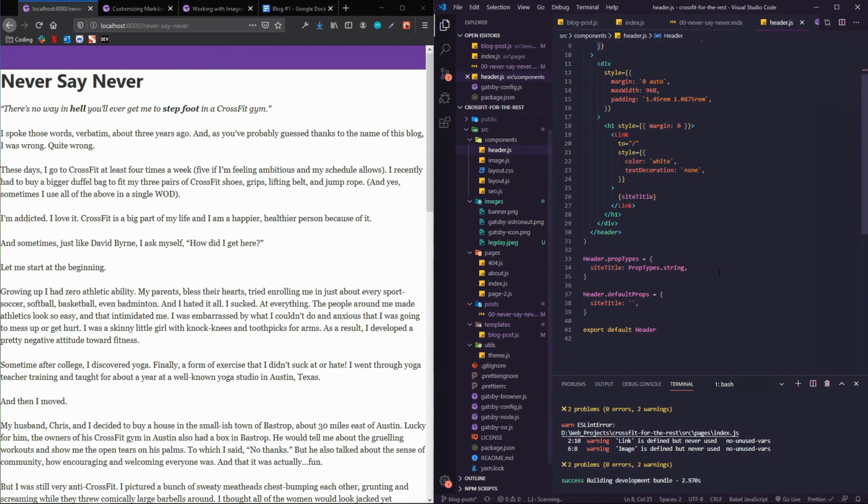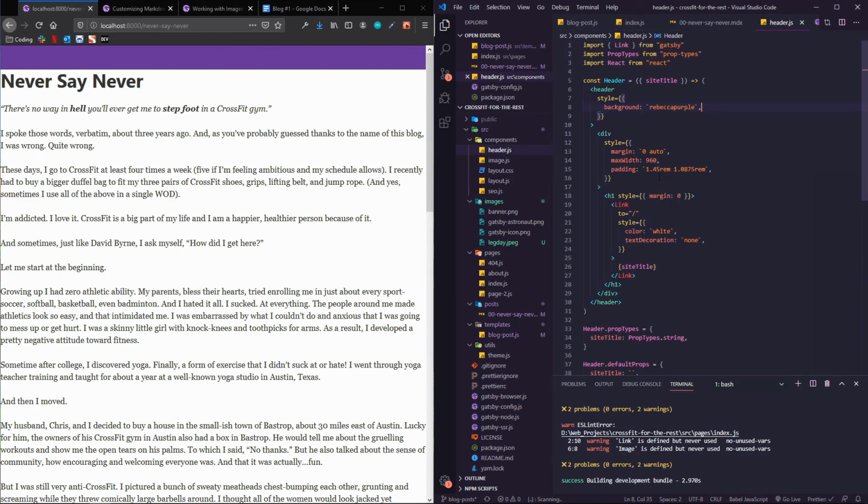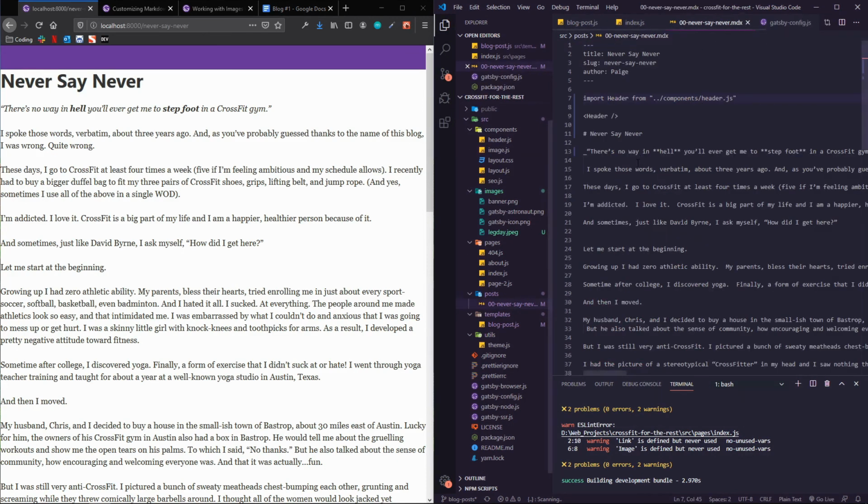So remember, we got rid of the stuff in here, which is fine. But just showing you if there were a component that you wanted to add somewhere, then you'd have your front matter, and then underneath that you'd have your import relative to your file. So we're in posts. We do .. to go up to our source, go back into components, and then header.